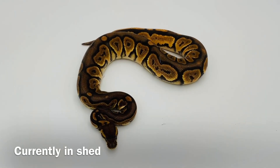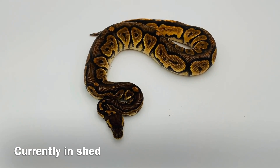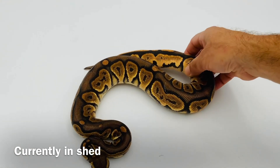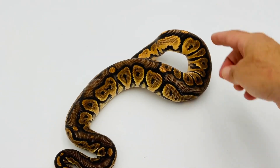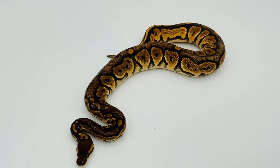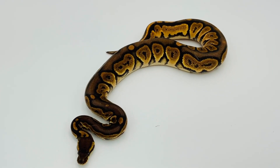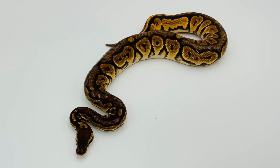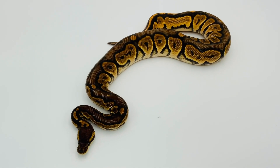Here it is — the key ingredient. This is a single gene animal, and what I want you to notice is the orange. You can see so much orange along the tail, the striped pattern on the top, and even along the sides and belly. There's an awful lot of orange in this single gene animal, especially for a black pastel — because that's what this is. This is a line of black pastel founded by a guy named Tom Barnard. Tom's line of black pastel is very, very orange.